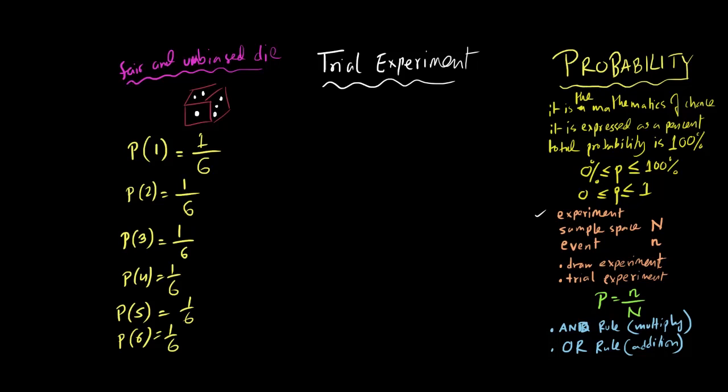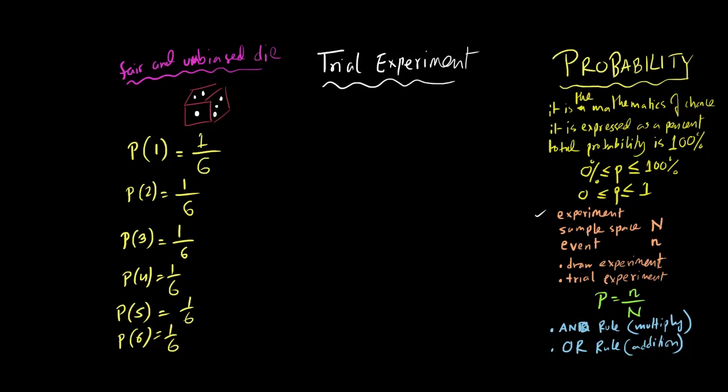If the die is fair and unbiased, this is the probability. From time to time they will mention that the die is not fair and it is not unbiased. In that case, they're going to give you a certain probability themselves. But if it's a straightforward die like this, and if it's fair and unbiased, this is going to be the probability.